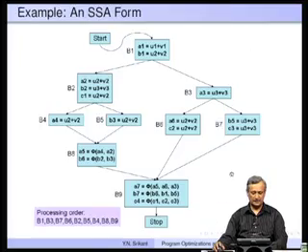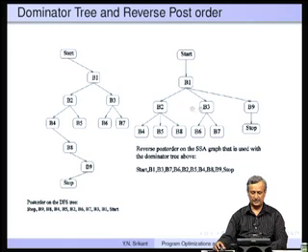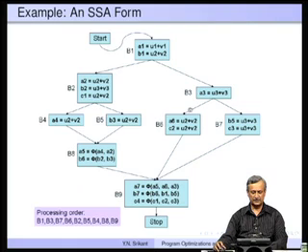So, this is our example that we are going to run through. It has many redundancies. So, u1 plus v1 is defined here, u2 plus v2 is defined here. So, u2 plus v2 is here, again here, there is u3 plus v3, another u3 plus v3, but remember b2 and b3 do not dominate each other, nothing at all. So, for example, see here b2 and b3 are not dominators of each other. So, the u3 plus v3 which is defined here in b2 cannot be reused here. If it was actually defined here like u2 plus v2, it could have been reused, but not now.